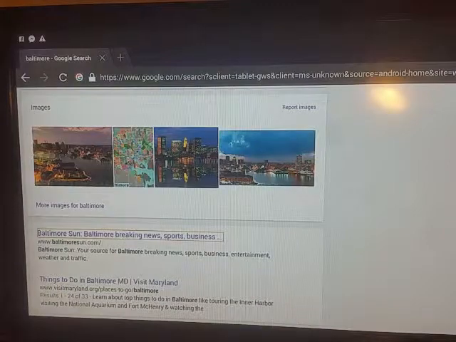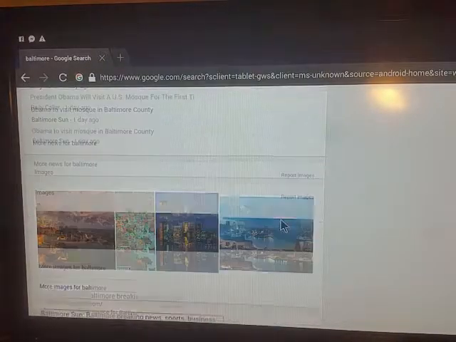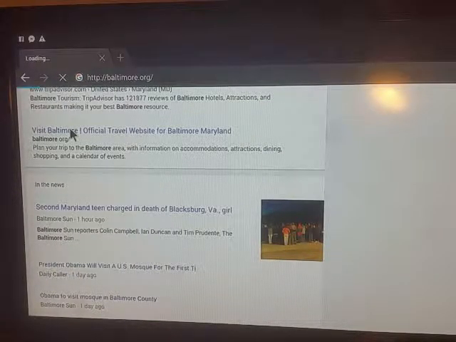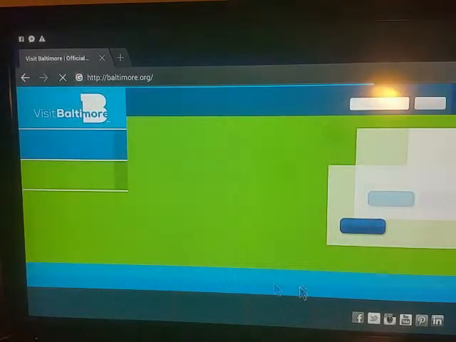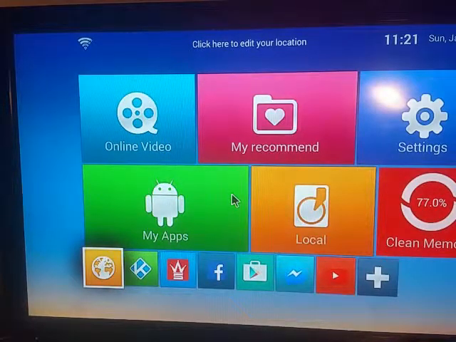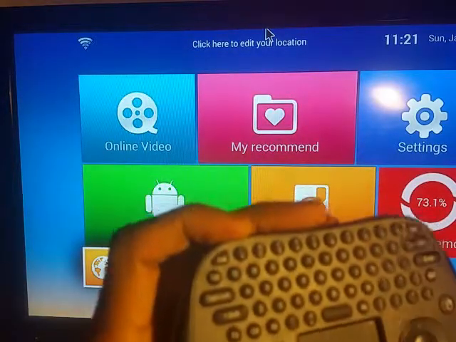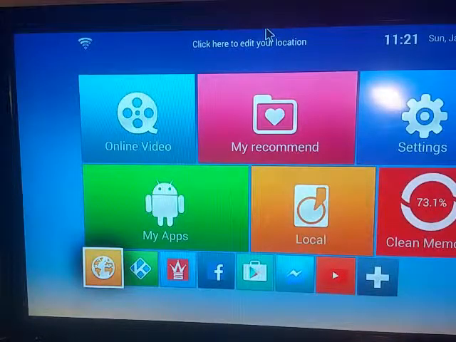And again, I can do all of this with the remote, with the mouse. I can scroll up, scroll down, so on and so forth. If I want to click visit Baltimore, I left click. Wait for it to load. And so be it. If I want to exit, I right click. Wait for it to load. Come on. And I'm out. That's just simply left clicking. So again, the mouse is good when you want to do something quick, fast, and hurry, like left click, right click, whatever. This, you will use this most of the time. Once you get the hang of this, you would use this 90% of the time.